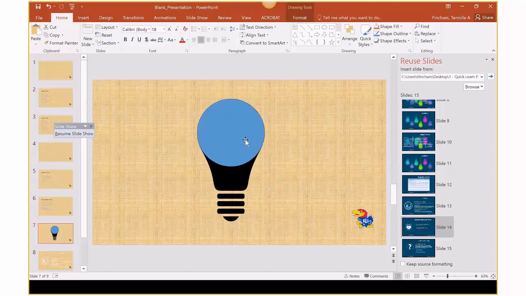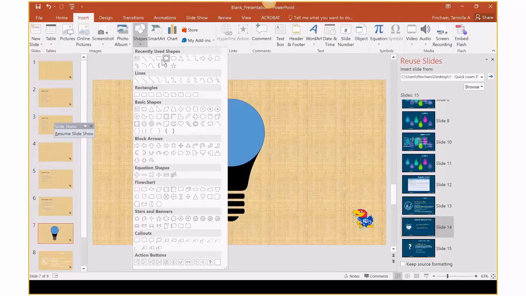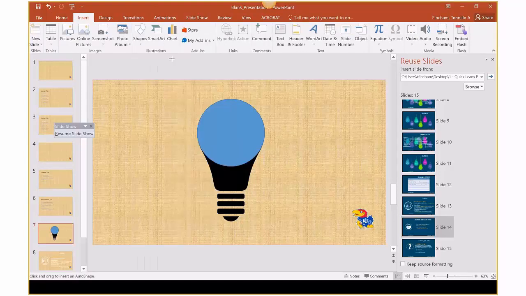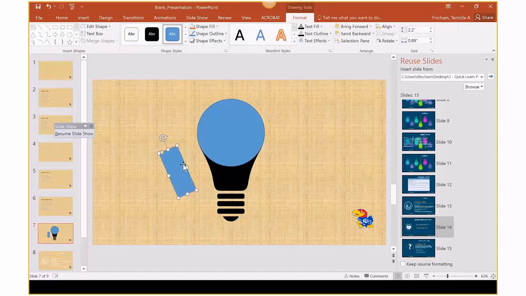In order to create these angled edges, I went to insert again, shapes, and used the rounded rectangle, and just created a random one to start out with and lined this up as best as I could. That looks pretty good.